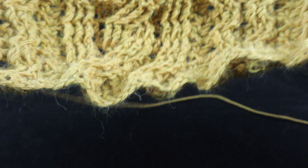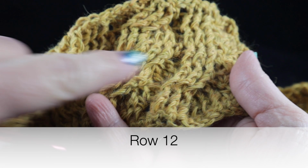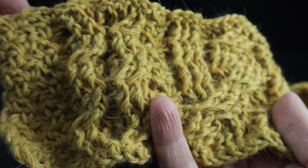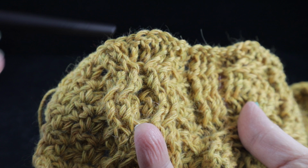Now we're going to work row number 12. And it's actually going to be a repeat of row number 4, which is the row we worked down here. And the main feature about this row is we have 2 front crosses right up here. Okay, so let's go ahead and verbally, I'm just going to start you. We're going to chain 2, wattle stitches.